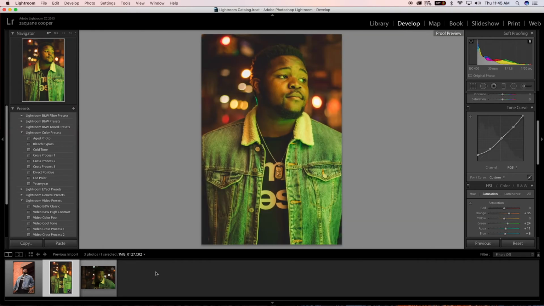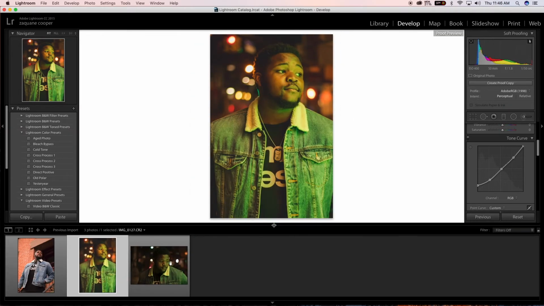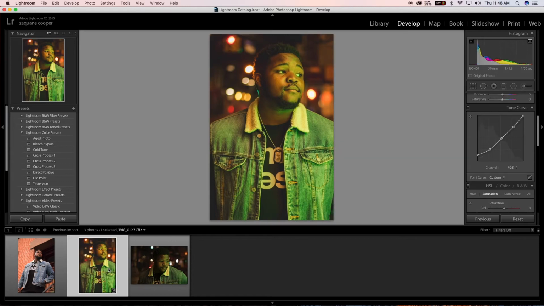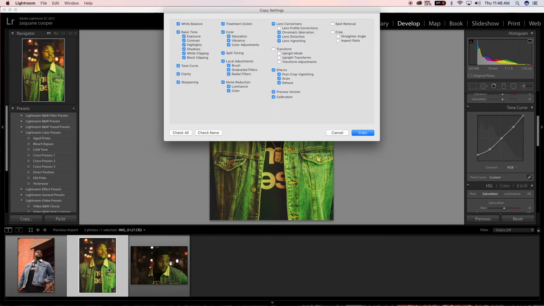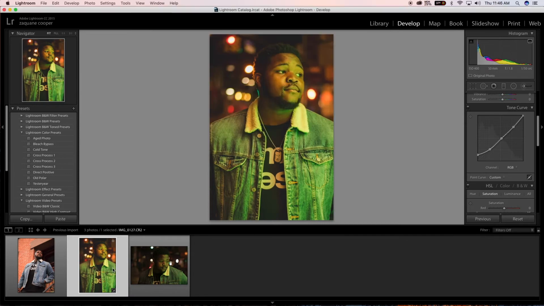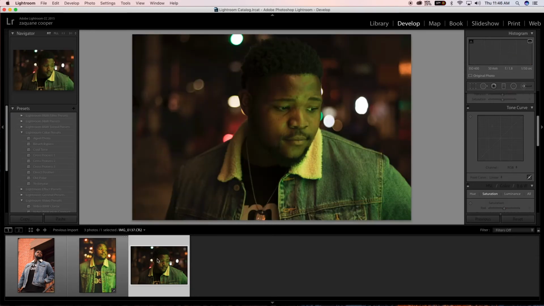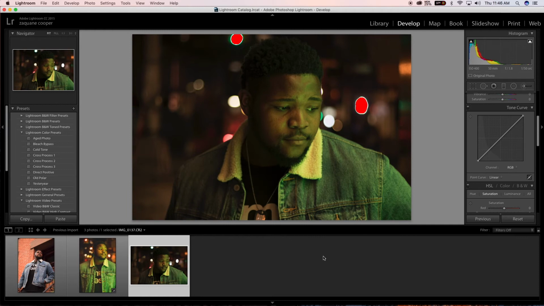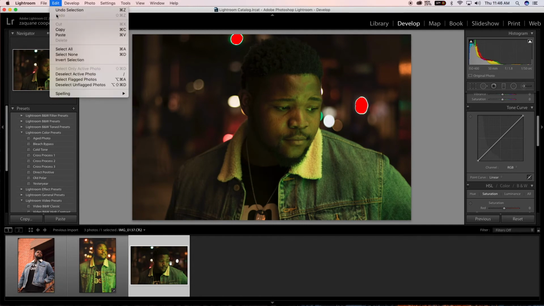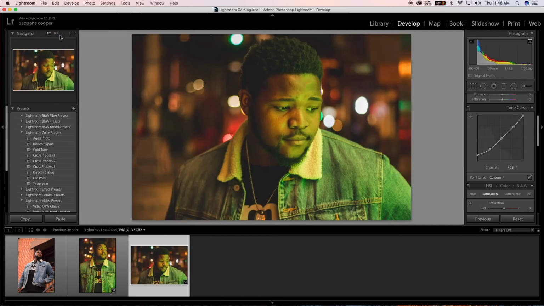And actually, let's highlight this. So now what I can do is press Command C, or Control C on a PC. I think so. Yeah. And I'll be able to copy all of this information and apply it to the next photo. In order to apply it to another photo that's actually similar, I would go to this photo and, like, oh man, now we got to do this whole thing over. Nope. What you would do is press this and press paste. Paste the whole entire thing.